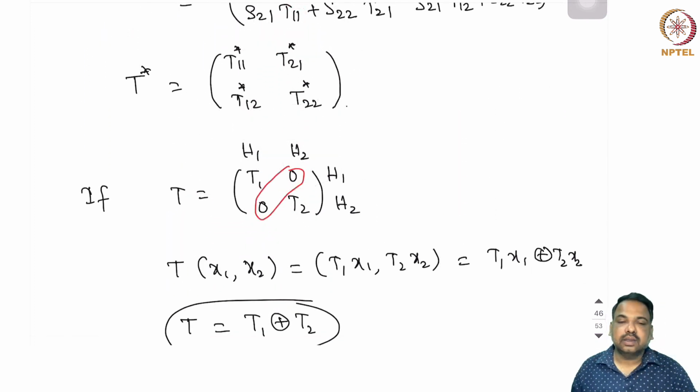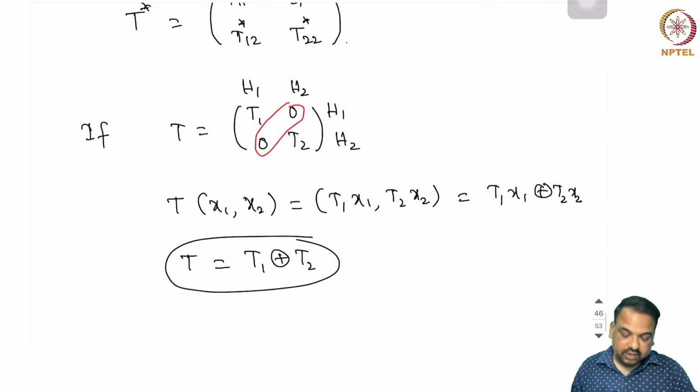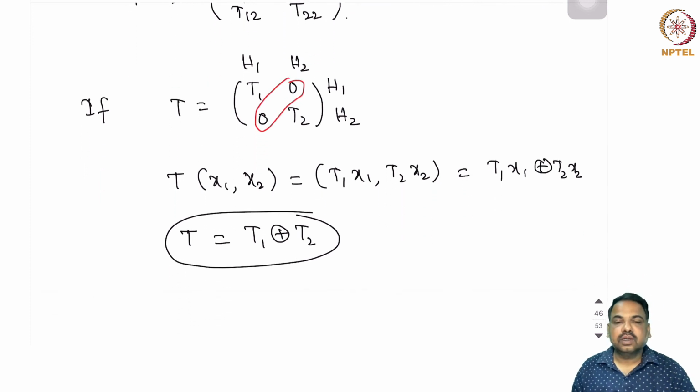Looking at the properties of T1 and T2, we can actually get properties of T. For example, T is invertible if and only if both T1 and T2 are invertible. T is 1-1 if and only if T1 and T2 are 1-1. The range of T is closed if and only if the range of T1 and the range of T2 are closed. And we can get many more properties from T1 and T2. That means T can be analyzed using the properties of T1 and T2 and vice versa.